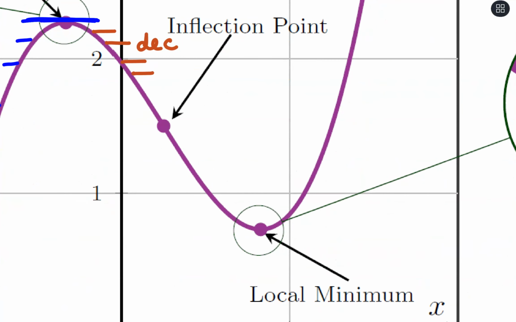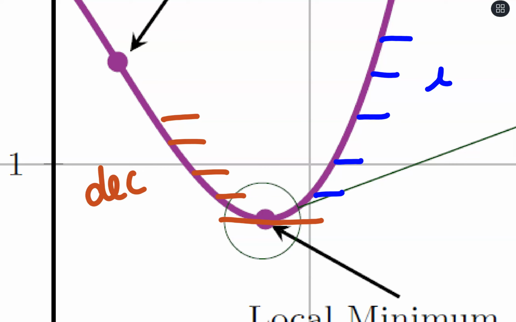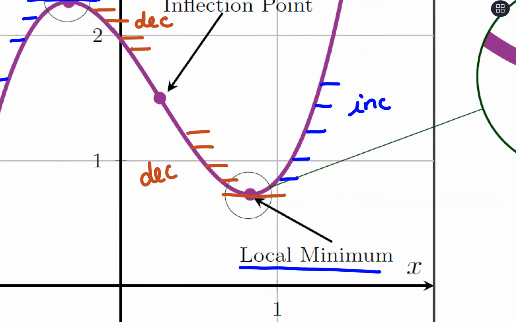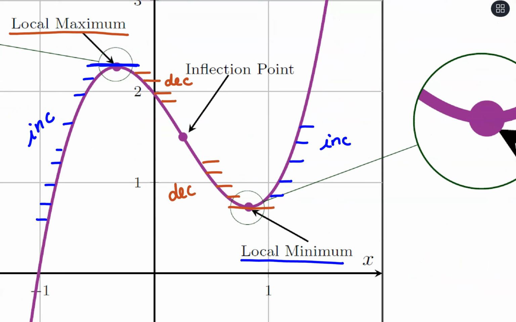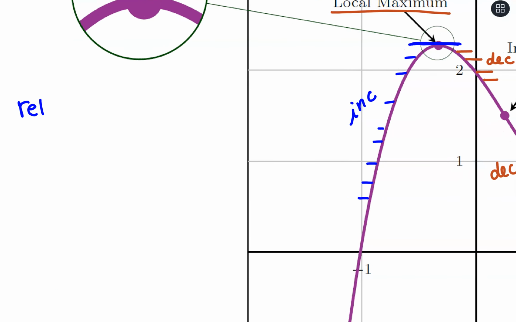Then over here, we're decreasing, and if I zoom in, it's like we're decreasing, decreasing, decreasing until I reach that point there, and then we switch to increasing. So where we're changing over, we're reaching this lowest value, which is going to be a local minimum. So what we're going to do is try to find these relative extrema first, these local minimums and maximums. And how we can do that is we're looking for where our tangent line has a slope of 0.